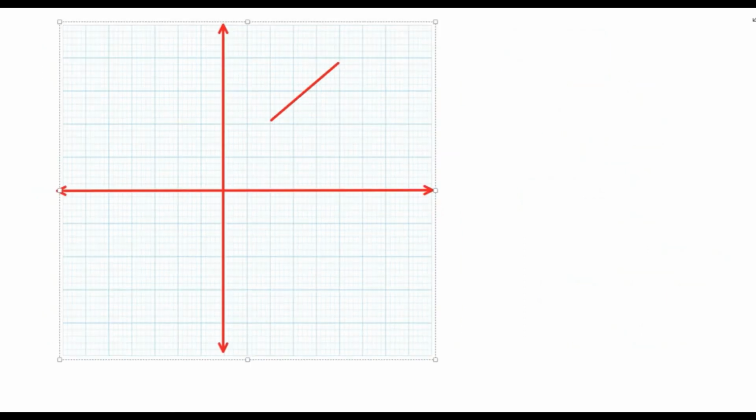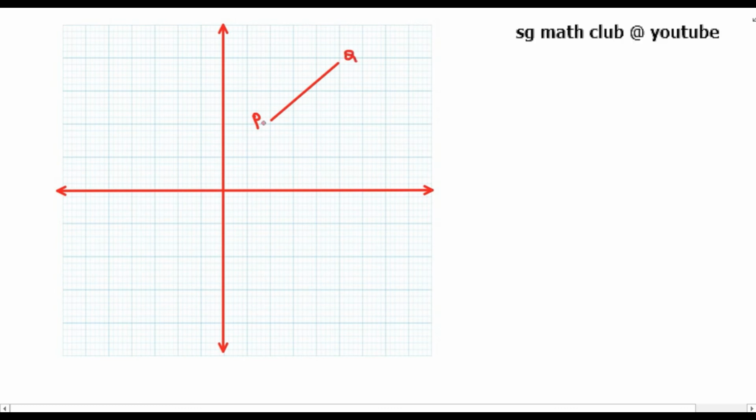Now we will derive the distance formula in general. We need to find the distance between two points, let's take them as P and Q. In general, we take the coordinates of P as x1, y1 and the coordinates of Q as x2, y2. Now we will use the same principle we used in the previous sum. How will we use Pythagoras theorem? We need to construct a right angle triangle.